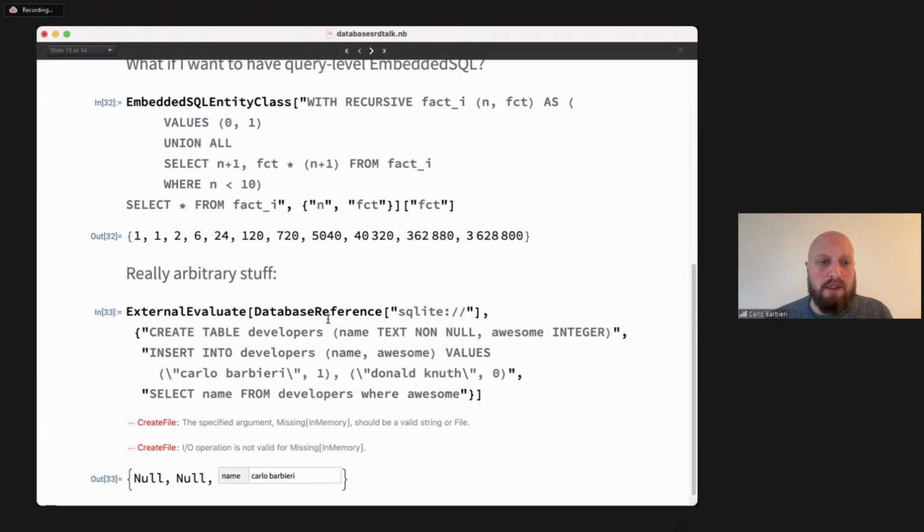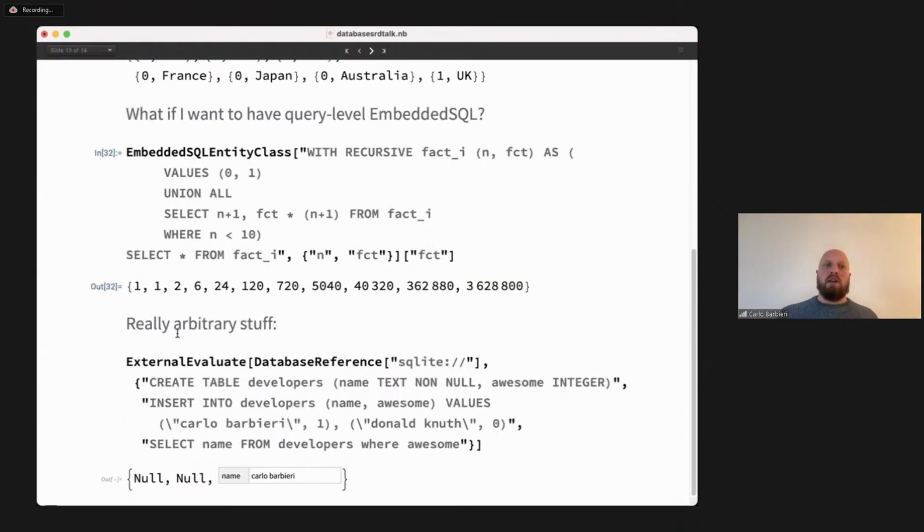Got to support that, but let me undo so you can see what it was doing. If you want to write to SQL, for example, as Mohammed was asking earlier, you can create this table of developers, insert data into it, and then select from it, and this will just do it. The thing that didn't work, just FYI, is that I was trying to use SQLite in memory without actually creating a file, but if you put a file here, it will work just fine.